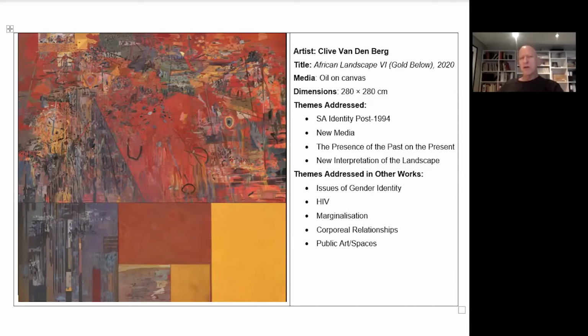So when I make these paintings, I contradict the traditional landscape tradition of having one perspective, one viewpoint, and one time frame. There are multiple time frames in this painting, and they're mixed up. There is some logic to the fact that the underneath sections of the painting refer to the past. And I do that quite consciously because one of the things that the painting is saying is that the present tense is deeply affected by our actions in the past, and the consequences of those actions are bearing fruit now. Simple but very complex thing.